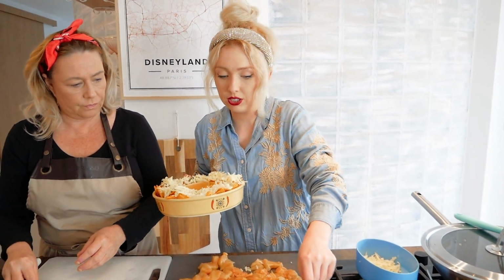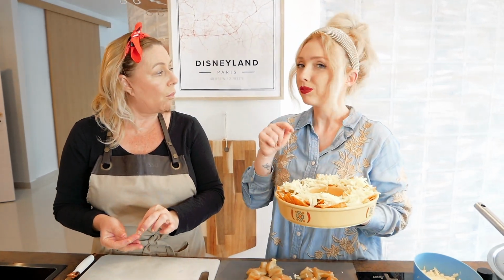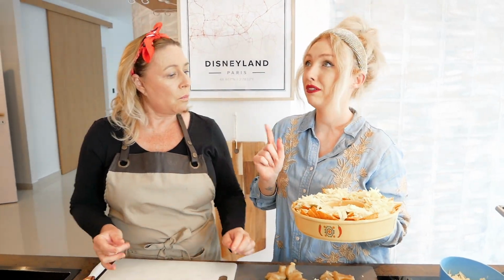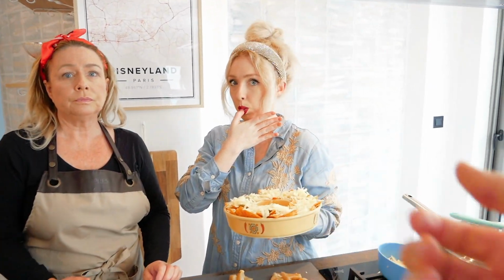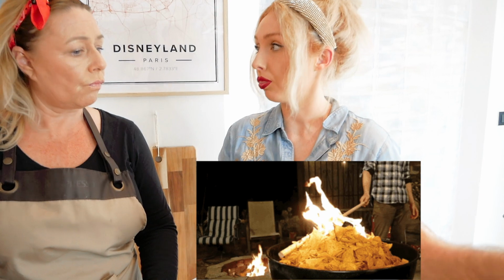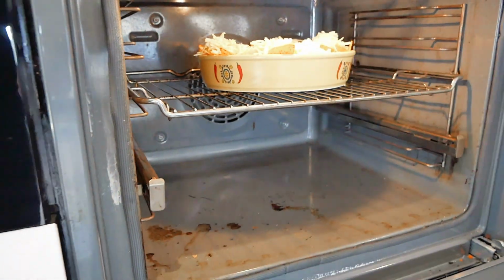Okay, we're now going to put this underneath the grill just until it's nice and grilled. Another fun fact. One time, Mr. Murray thought it would be a really good idea to make nachos. He put them underneath the grill and forgot about them. Set the whole oven on fire. Thought we were going to die. The oven ended up all black. I had to pull them out of the oven and put a tea towel on top of them because they had literally caught fire. Is it low enough? Yeah, we're good.